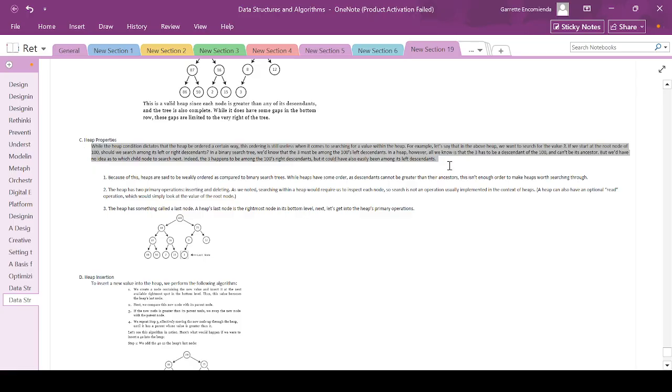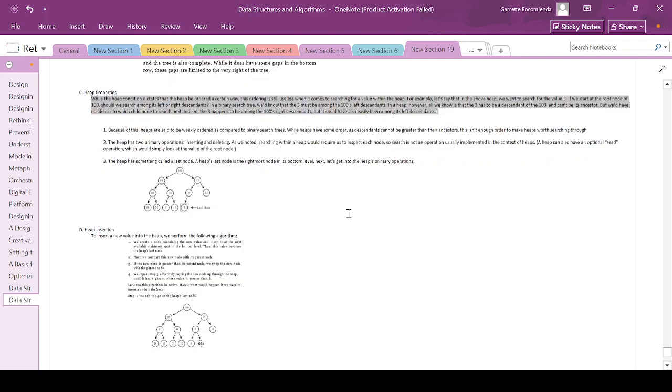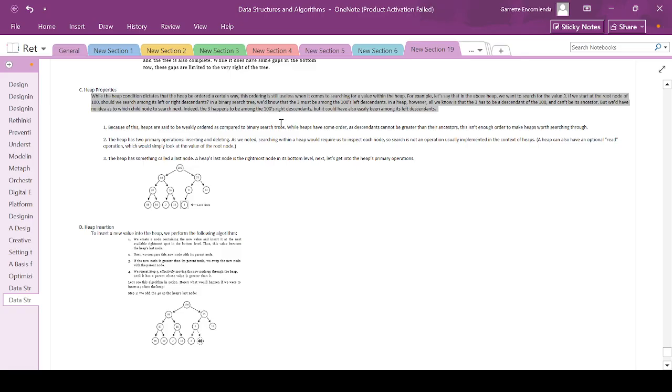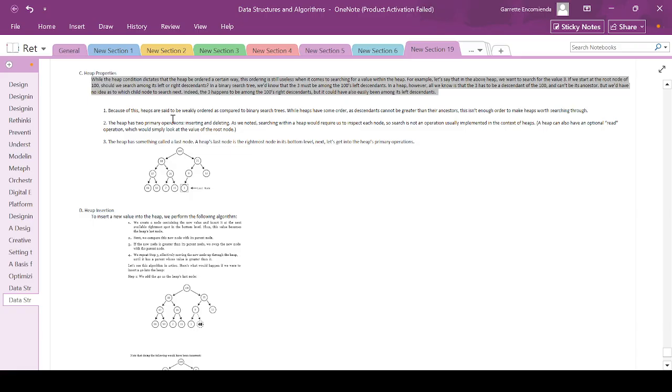In a heap, however, all we know is that 3 has to be a descendant of the 100, but we have no idea as to which child node to search next. Indeed, the 3 happens to be among the 100's right descendants, but it could have also easily been among its left descendants. So because of this, heaps are said to be weakly ordered as compared to binary search trees.